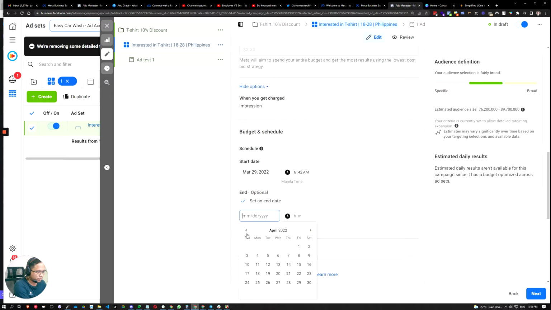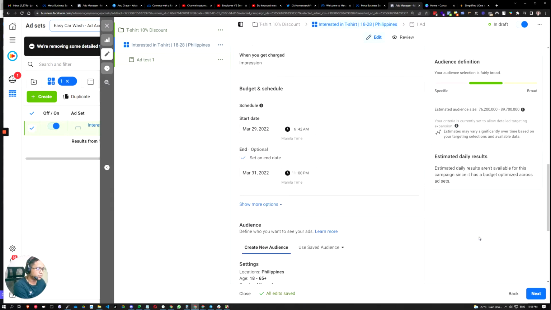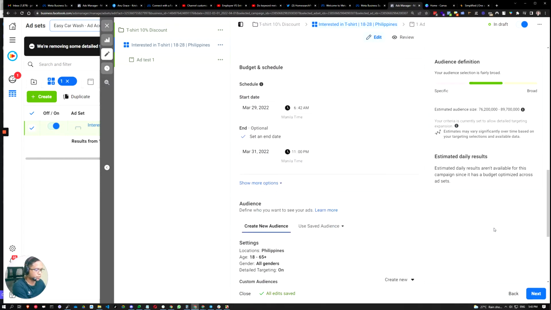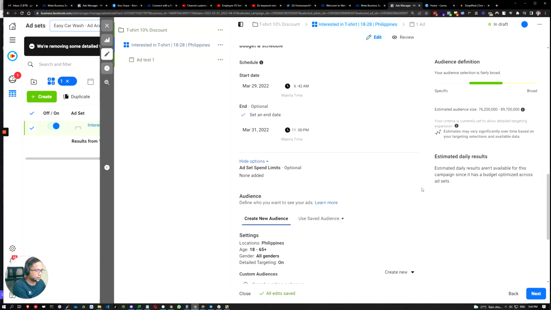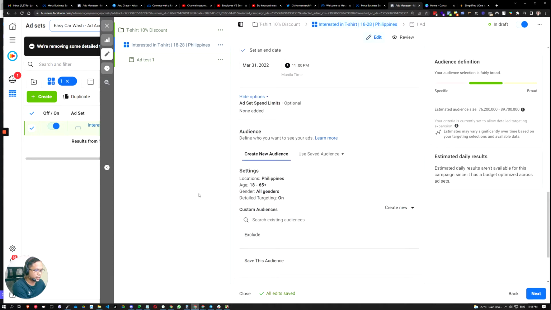I'll just run my ad up to the 31st, maybe 11 p.m. It doesn't matter because Facebook, or Meta, will just do its algorithm and operation, which determines the best time to show your ad in the feed or in the different placements. So just put a time range and a schedule, and then let Facebook do the work automatically. And then it will be shown to the people that you will be targeting. So yeah, this is fine.